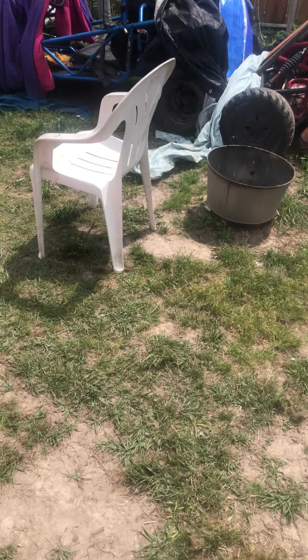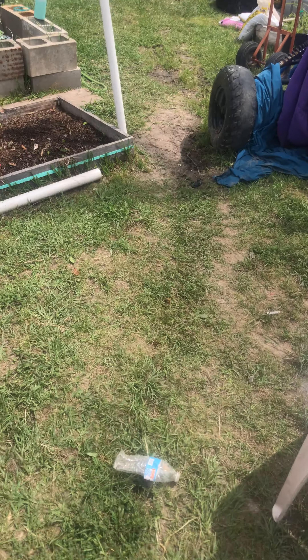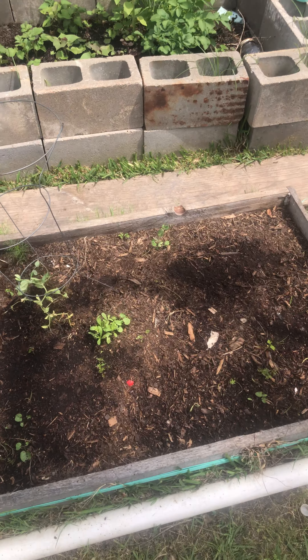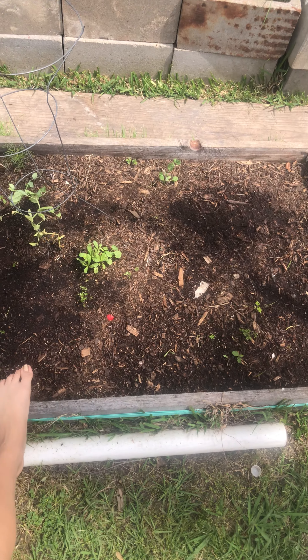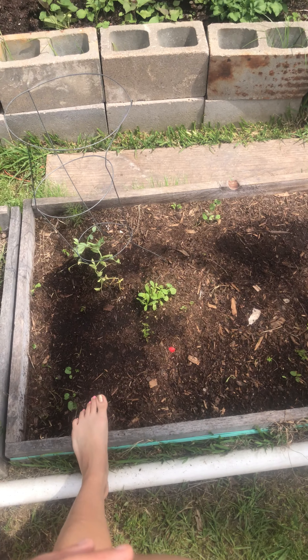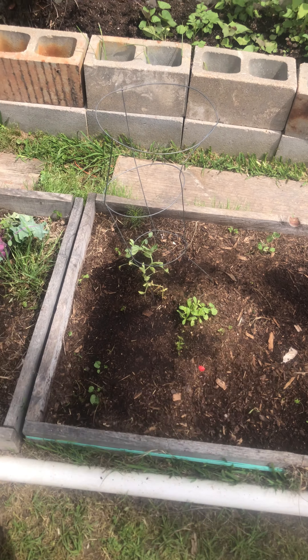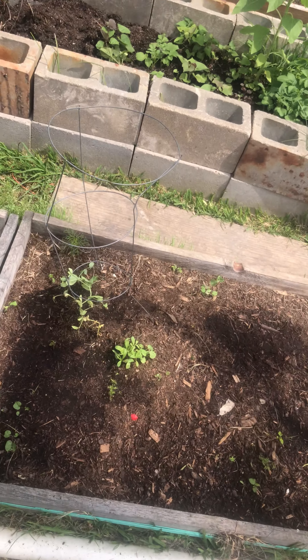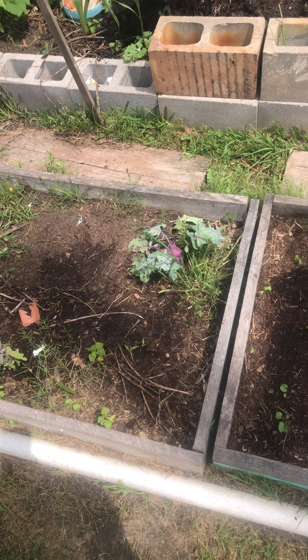In my greenhouse right now I have a dog visiting, so I have nothing in there. And in this garden is my daughter's garden — she planted a little bit of everything in here. I see she pulled up the marigolds; she probably thought they were weeds, because when they first start they do kind of look like weeds.